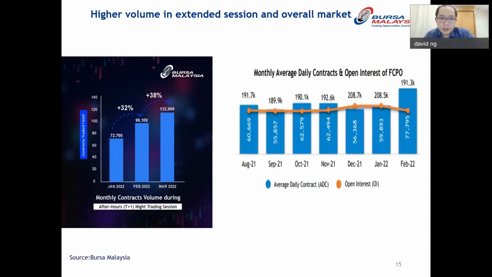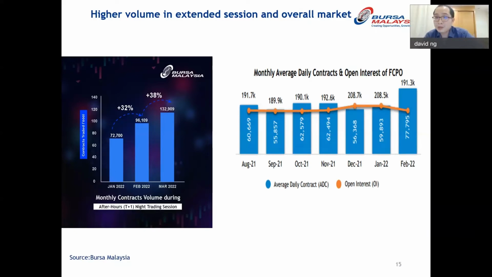Now, volume-wise, I think just this year, in the first quarter, Bursa Malaysia Derivatives recorded the highest average daily volume for FCPO. Every quarter, especially during this period where the CPO market itself has surpassed all-time highs, it creates a lot of trading interest and generates a lot of volume. For the first few months of this year, in particular February, when prices hit above 6,000 ringgit per ton, we saw volume go as high as 60 to 70,000 contracts on a daily basis.